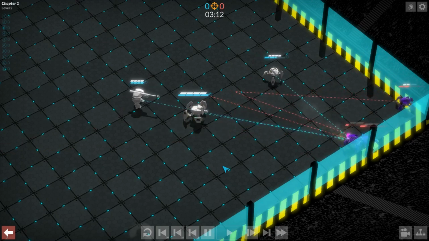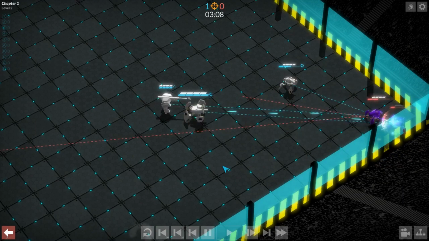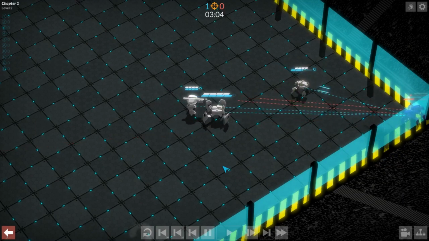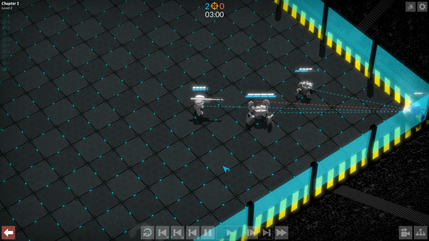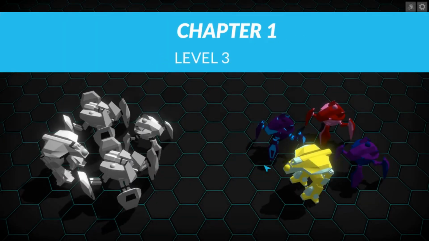Maybe I should have a conditional inside the thing, where it's like, if force field is captured, attack closest enemy. Maybe that's what I need to do. Because it seems like there's no conditional here that needs to be met. But we've actually just gone to our opponents here, and there we go. And let's go on to the next mission here.